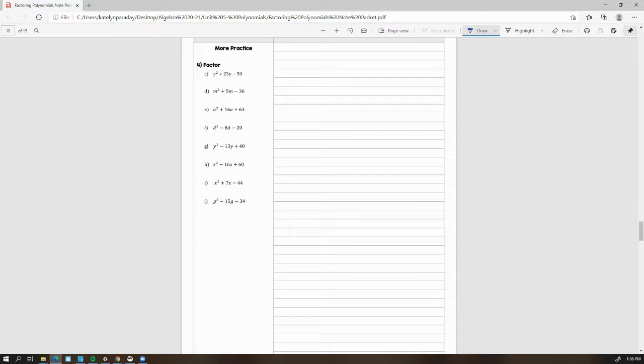From the other day, we talked about factoring when it's x squared plus bx plus c. So we need to write out what our b and our c are. I'm going to pick letter D and do that problem. These are the homework problems that you had the other day: m squared plus 5m minus 36. Technically, and we're going to learn this today, there's normally an A in the front. So right here, that A number is that imaginary one that we can write out. B is positive 5, and C is negative 36.